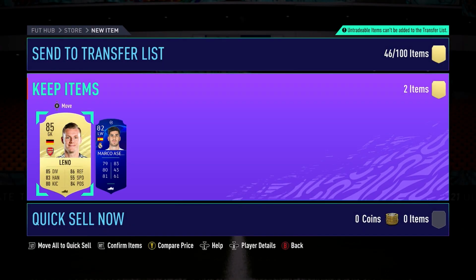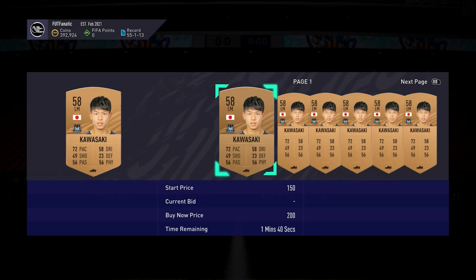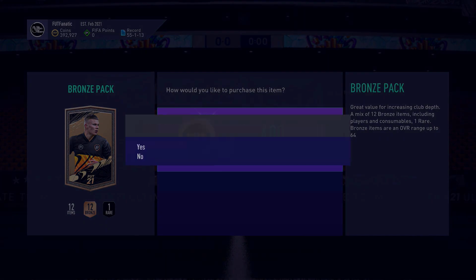So when you're saving coins within this area and being asset rich, where you're able to get tons of untradeable players, which can also be used for future SBCs, whilst also every single time you do open bronze packs, you can find players that can be sold on, which will give you a profit, this method becomes very, very powerful. You make profit from the pack itself, and you become asset rich with everything you send to your club.